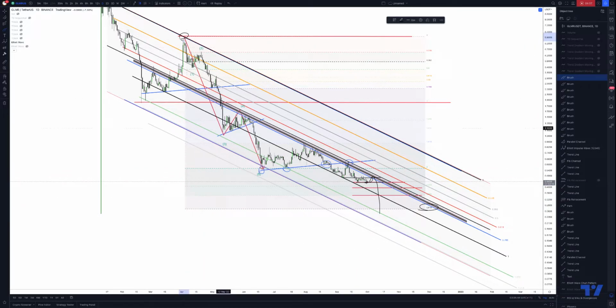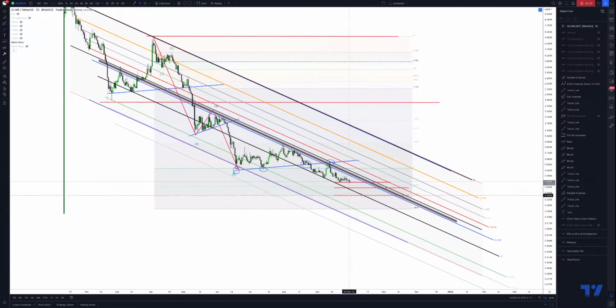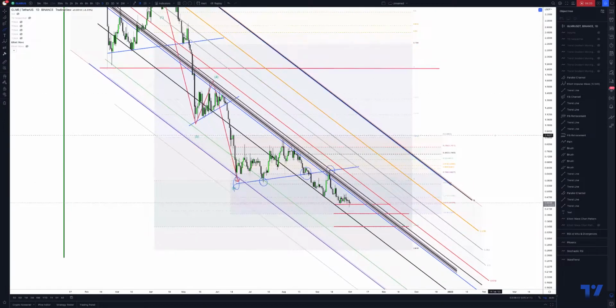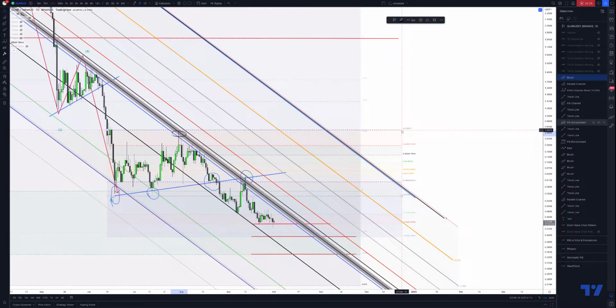Here, we had an alleyway for count 5. This could be an A, B, and then C, a correction of some sort, and then back to another cycle. Don't know. Just looking at these channels, anything is possible. Now, the other thing I can do is, give me a sec, and I'll add this Fibonacci. So from a smaller time perspective, I've assigned this level. Actually, I'll need to fix that up a bit. It's not quite right.